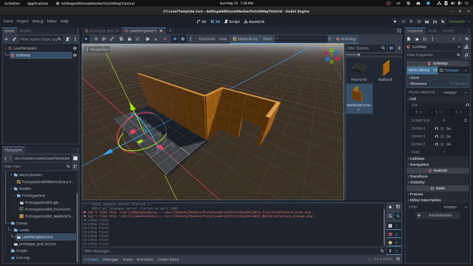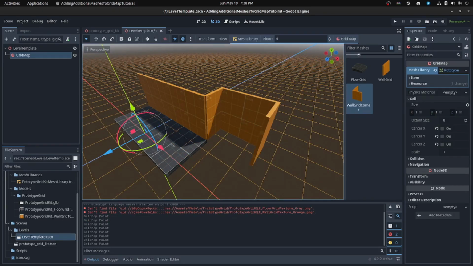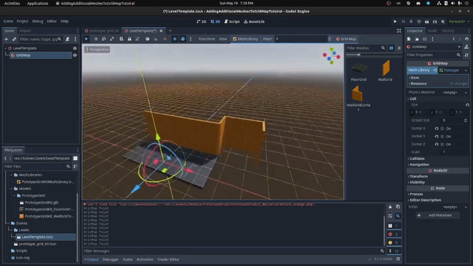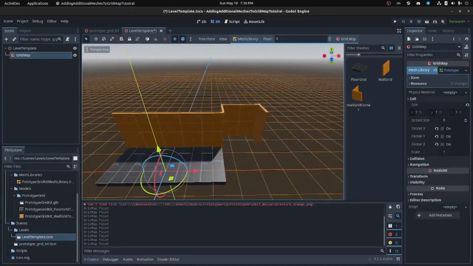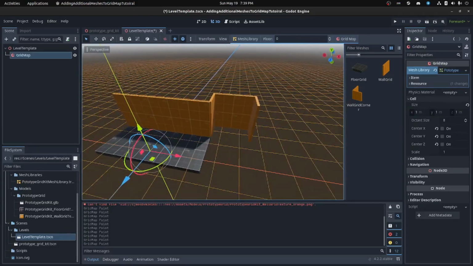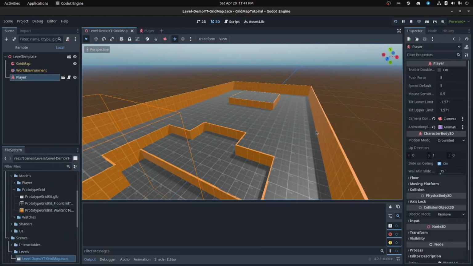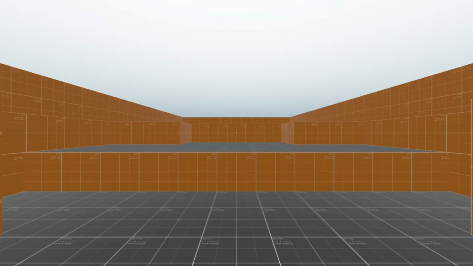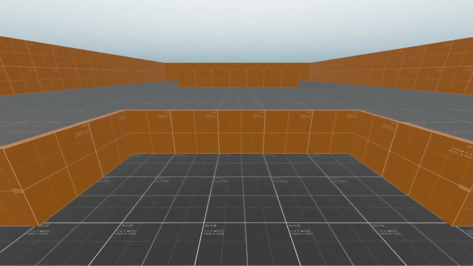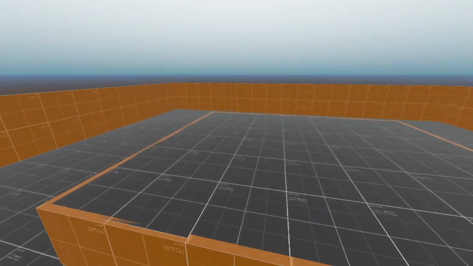And I'm just adding, and then press escape, and if you hold down right click you can move around with WASD and see the changes. I hope you have enjoyed exploring the process of creating new mesh objects for the Godot GridMap node.